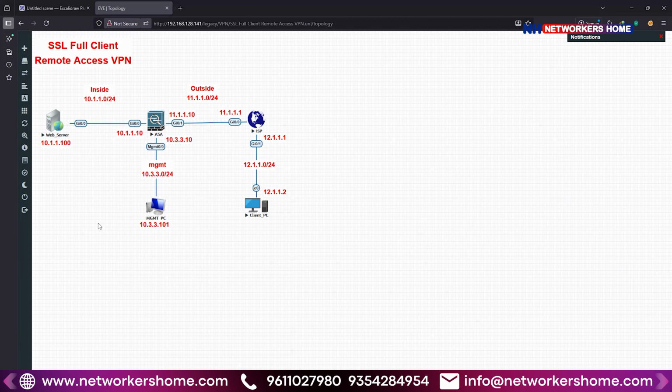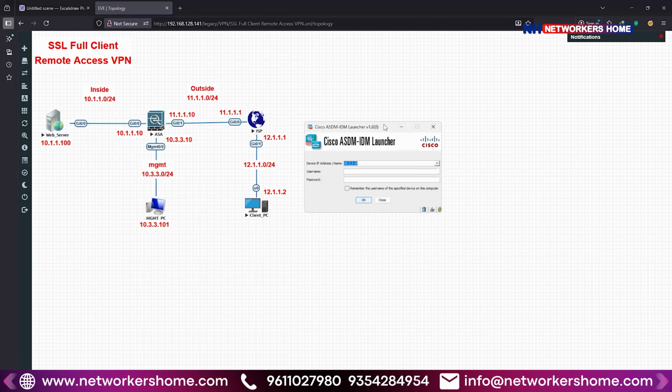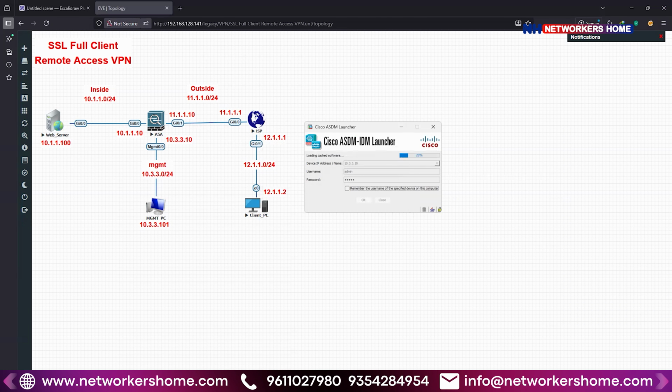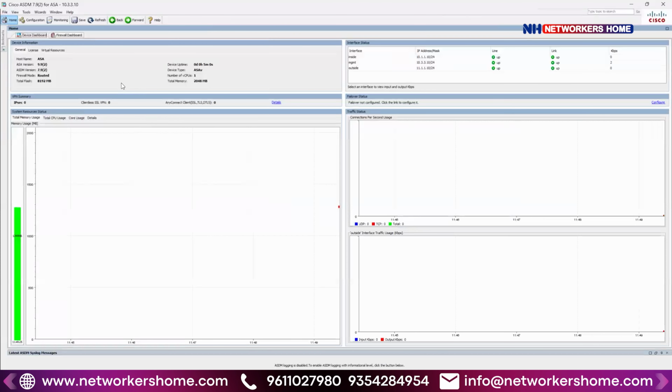Sorry, not AnyConnect, ASDM, my bad. So here's the ASDM. Let's give the username admin, password Cisco. We'll click on connect, and that should open the ASDM wizard. This is the ASDM wizard. Now let me zoom in so you can see.